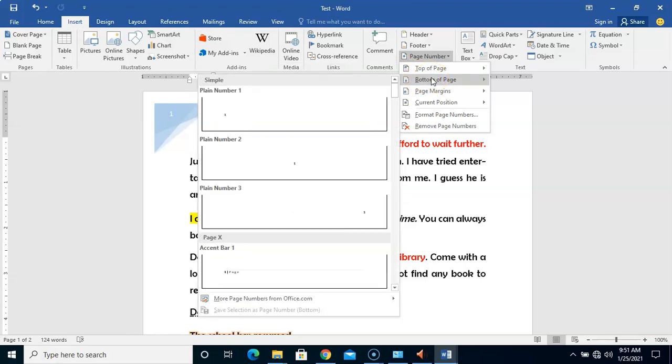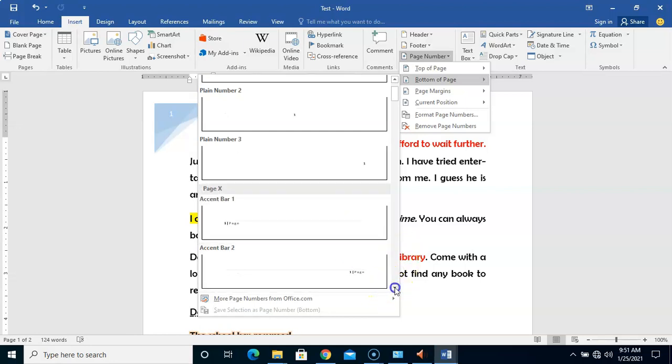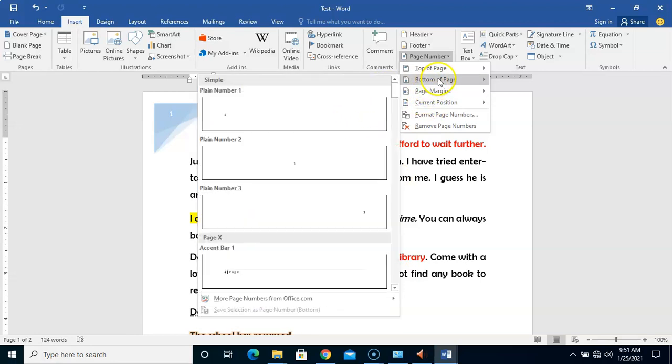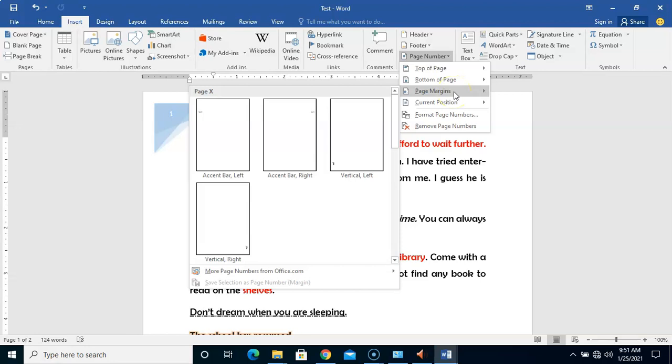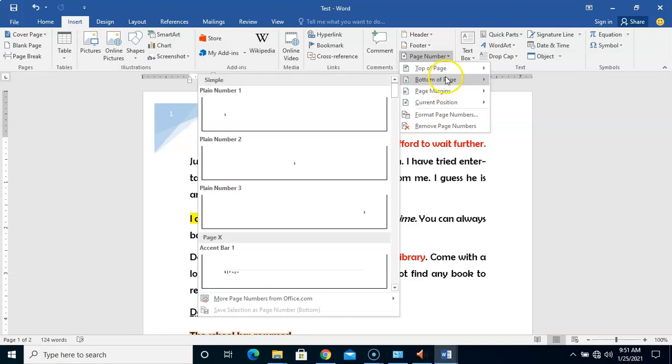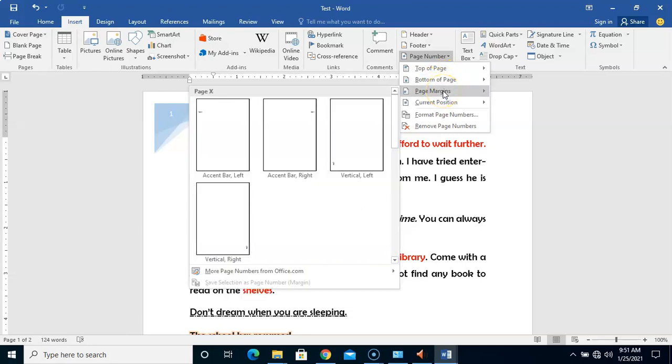So you can choose any of these templates that you want, depending on what you want. If you want it to be at the bottom, do you want it to be at the bottom left, bottom center, or bottom right? It's your choice. Or any of these other options, you can choose any of them. Do you understand that? So these are things that you need to understand. You also have the page margins. So this page margins is different from this top. These two will appear at the top of the margin, that is at the header section, but this one will appear right under the margin. Do you understand? So it will appear under the header. That's what I mean.